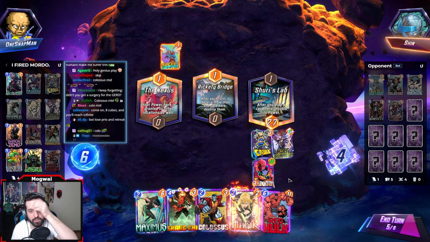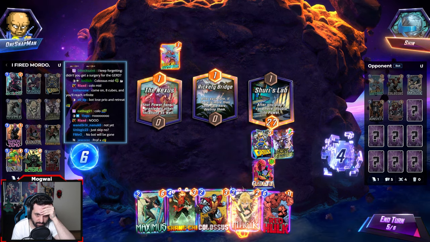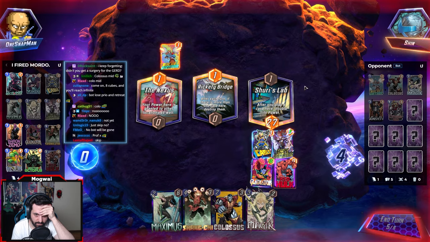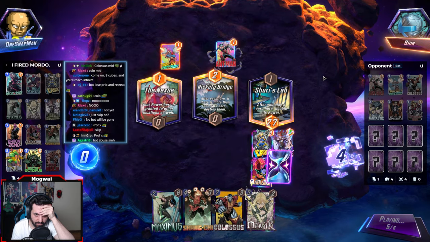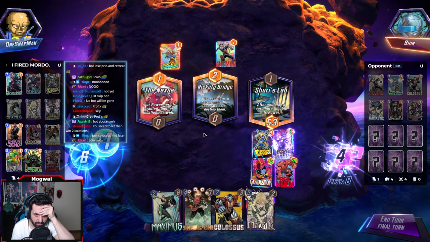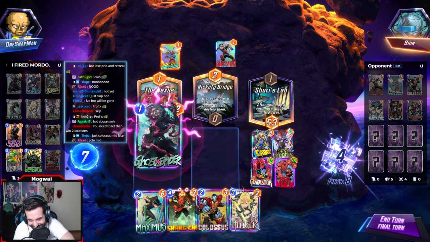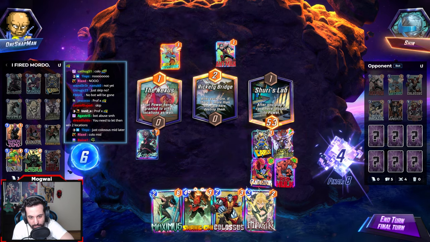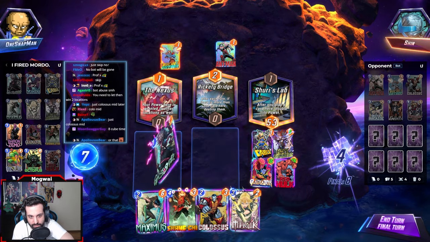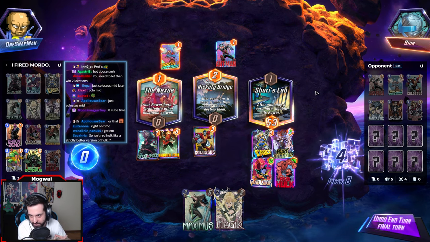Nah, I may as well get the 8 cubes out of them. How do we get the 8 cubes out of them? We have to Shang-Chi Maximus at the very end. We have too much power here. Boom. So here it is. Boom, boom, boom. And that's how you steal 8 cubes from a bot.